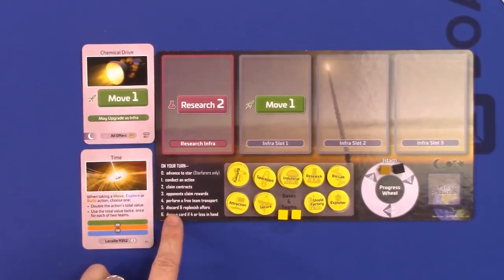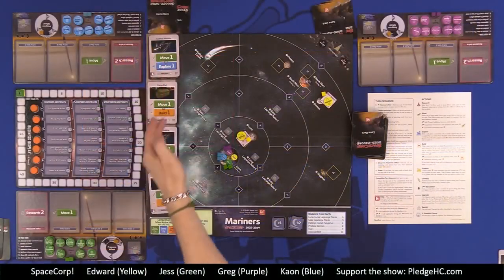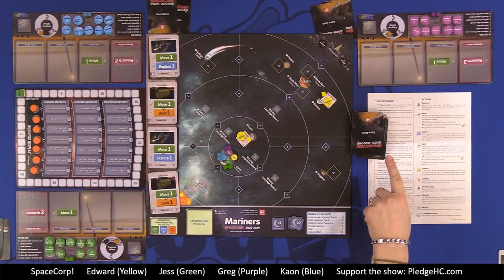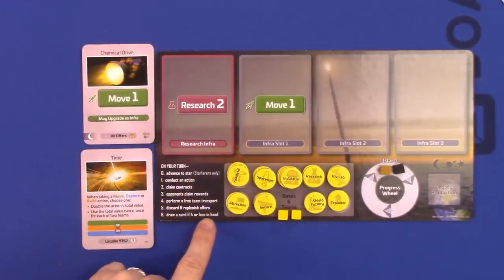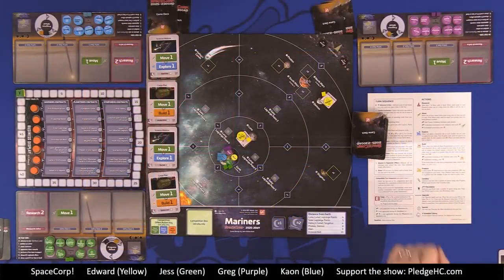Discard any played cards and replenish the card offer. Pretty self-explanatory. Discard any played cards not into your infra to the discard pile, and then refill the card offer, just like what just happened. If the draw deck runs out of cards, the empty space remains empty. And the last thing that we do, draw a card. If you have 4 or less in hand, you draw a single card again from the top of the deck only. All right? If the deck is empty, bummer. Okay? There we go. So that's what a turn looks like.